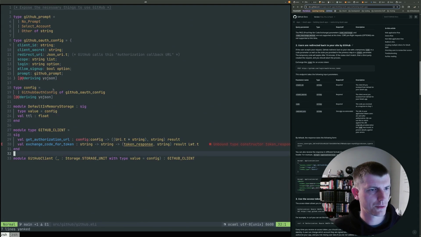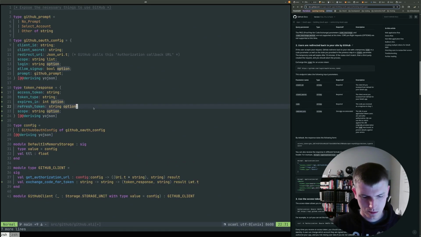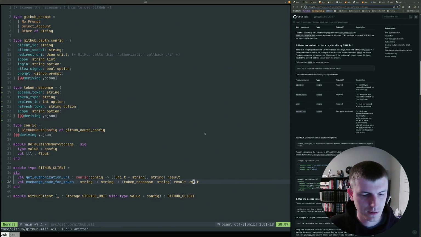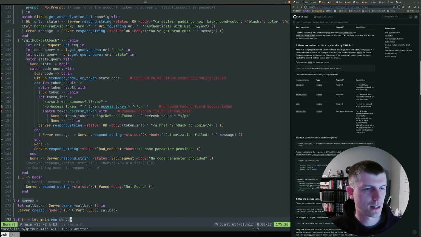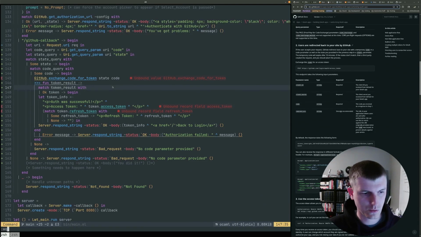Wait, why does this not account for... Did I forget? Does not account for if it returns a result type. Right, that's right. The result type accounts for the fact that it's potentially going to return an error. That was why we spent an entire stream rebuilding this so that we'd get the result type. That way we could do better error handling so that it would look like this, and not like this weird thing where we were catching random stuff and trying to figure out how to convert it into something useful.